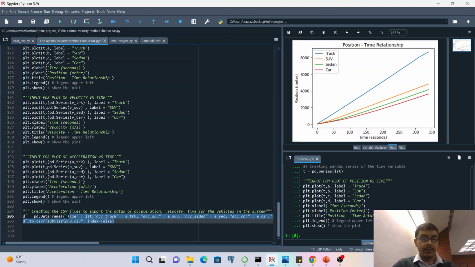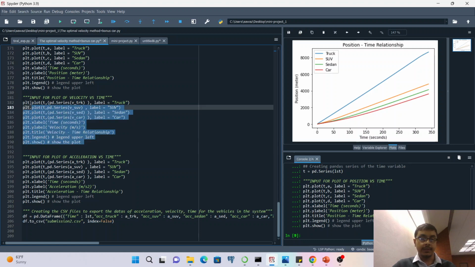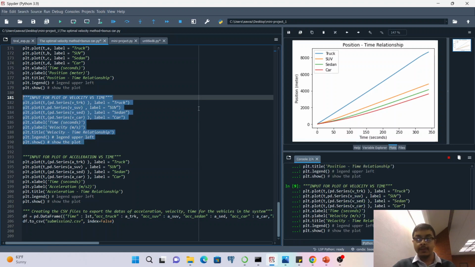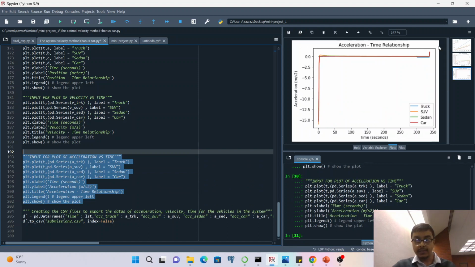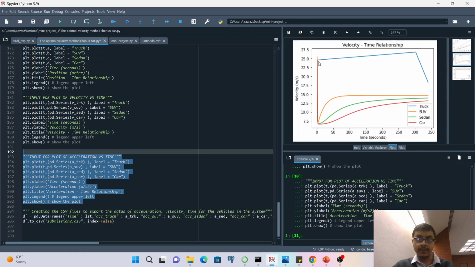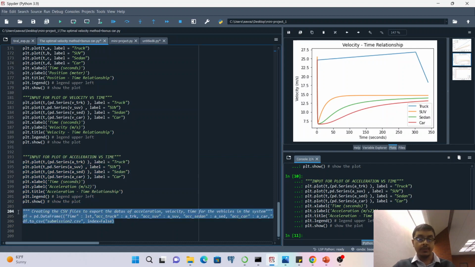Since I mentioned above that there seems to be a clustering of data, to visualize the graph of velocity-time and acceleration-time, this kind of look is unrealistic. There is a sudden drop in velocity in all three following vehicles that are following a truck. So to look more into that data, we are trying to save the data to a CSV file.